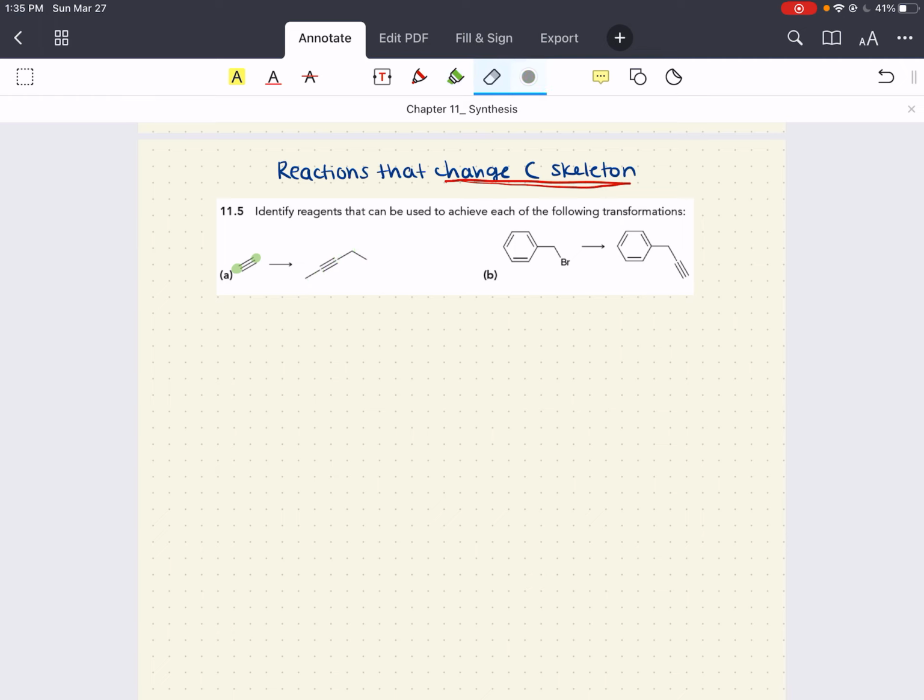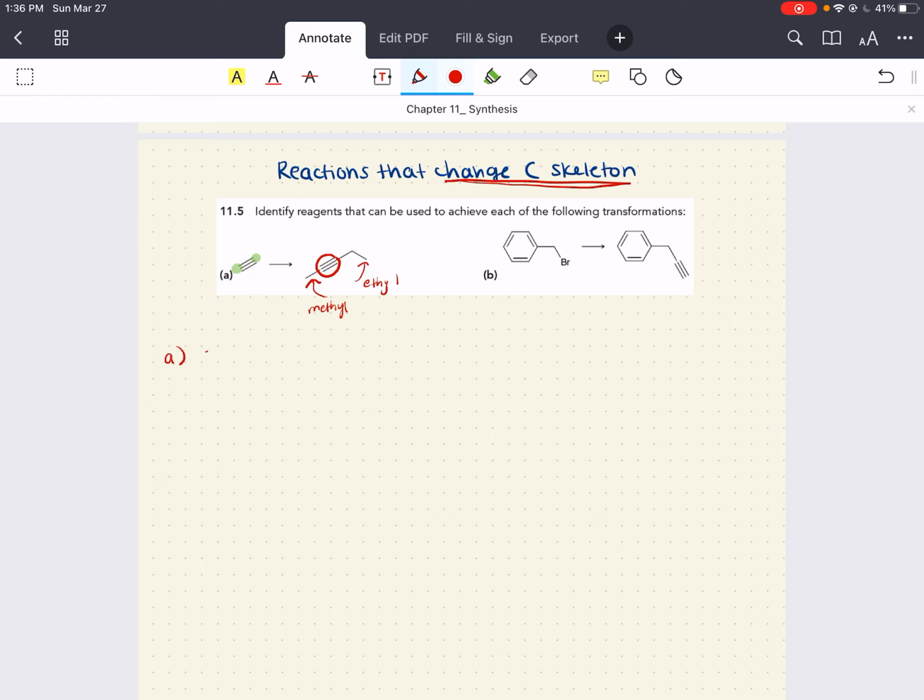Now let's take a look further at our end product. We still preserve this triple bond; we don't want to lose the triple bond ultimately. But what we're adding to one side is a methyl group, and we're adding this ethyl group to the other side of the triple bond. It's a good thing that in chapter 9, we covered how to add variable groups, R groups, alkyl groups, to different sides of the triple bond. We know how to work with this.